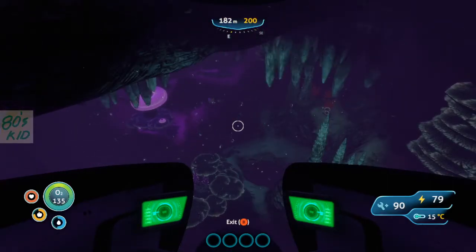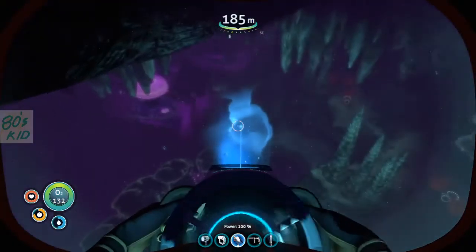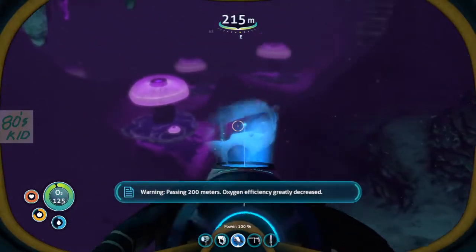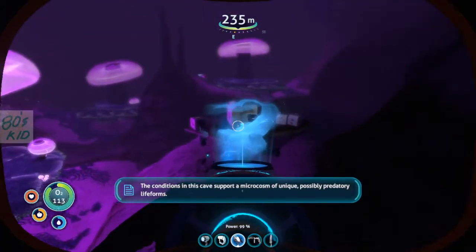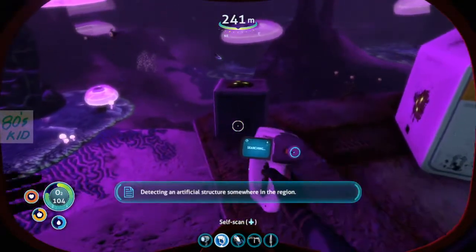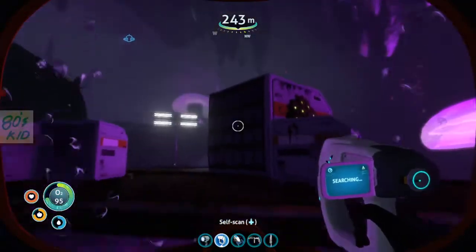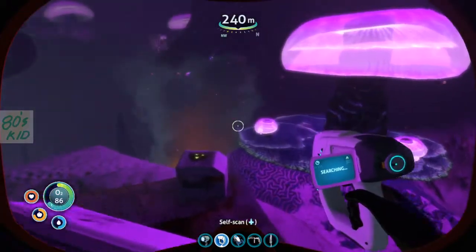Hull damage imminent. So what we will do, we will keep the lights on and we will disembark over here and we will go right here. Passing 200 meters. Oxygen efficiency greatly decreased. What's this? The conditions in this cave support a microcosm of unique, possibly predatory life forms. Detecting an artificial structure somewhere in the region. Not somewhere, it is right in front of me. The artificial structure is right in front of me.